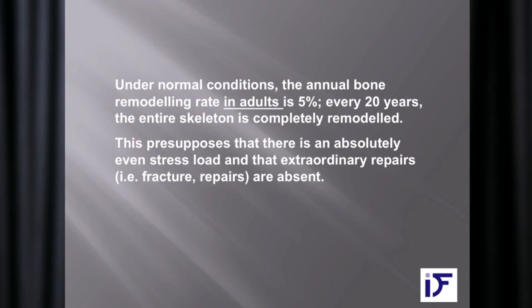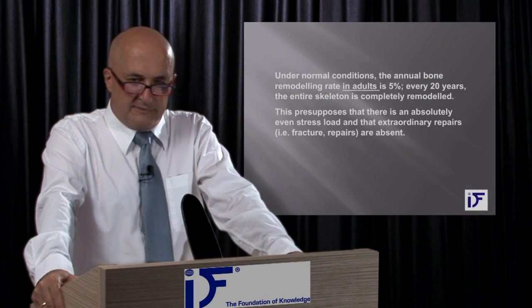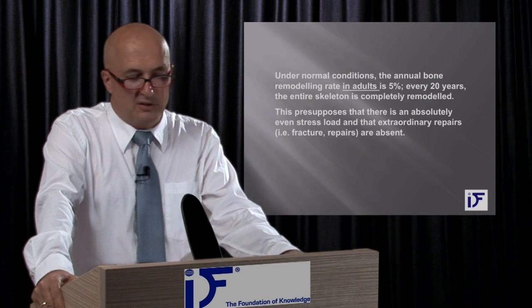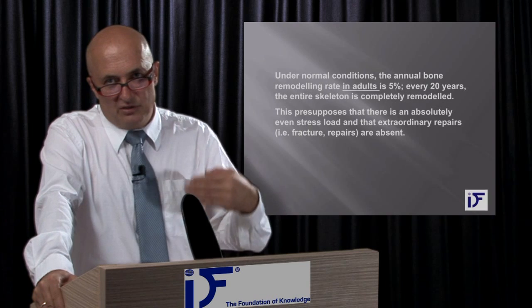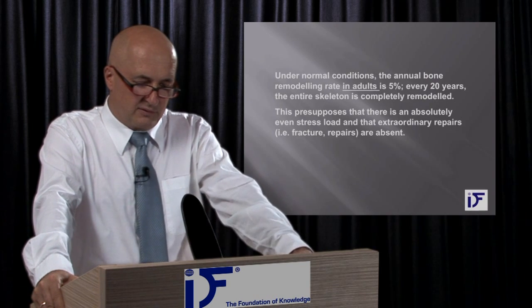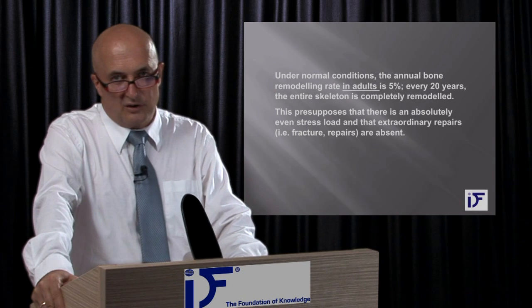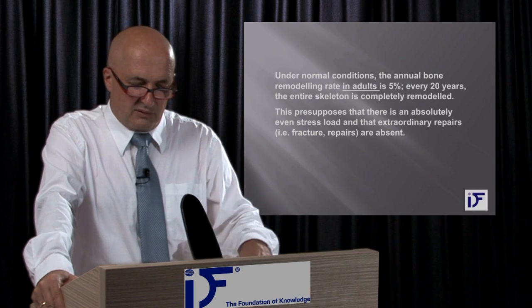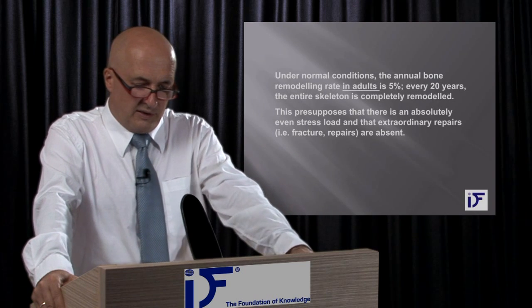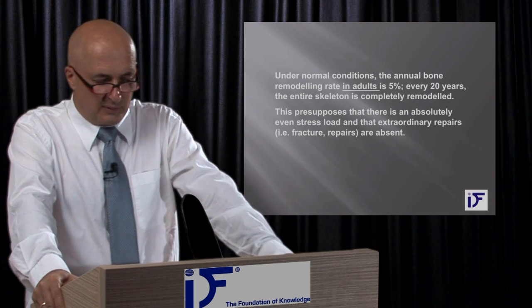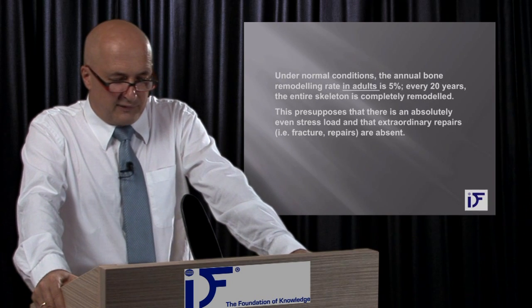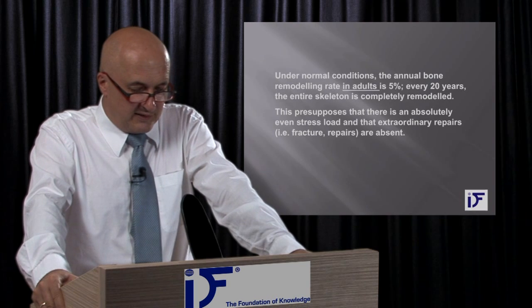I mentioned that bone in adults is very stable. Of course, there is a baseline remodeling. We have approximately 5% of the bone remodeled every year, which means that every 20 years our entire skeleton is completely remodeled. This is of course not exactly true, because it can happen that some of the bone will be remodeled again and again, and other parts of the bone will not be remodeled at all, even in 20 years. So part of our bone is simply very, very old, and other parts of the bone are 2, 3, 4 times remodeled in 20 years. But on the average, you can say that 5% of our bone is remodeled every year.